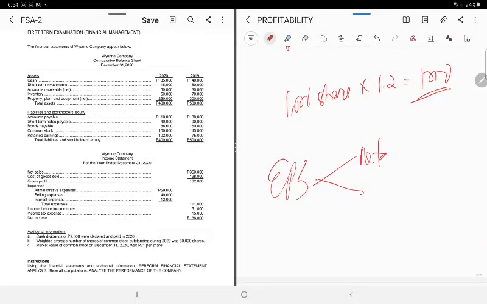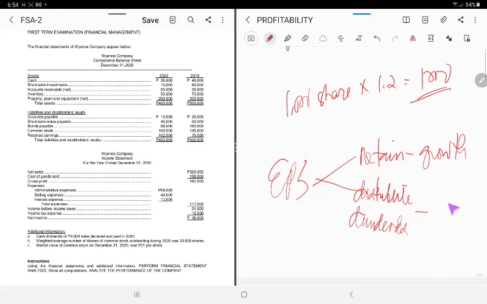Ngayon, yung earnings per share mo, dalawa ang pupuntahan niyan. Either, i-retain mo yan sa organization for growth, or i-distribute mo yan in the form of dividends for your organization, to be able to share a part of what you have earned to the owner. So, yung retain, this is for the business. Itong distribute, this is for the owners in the form of dividend.